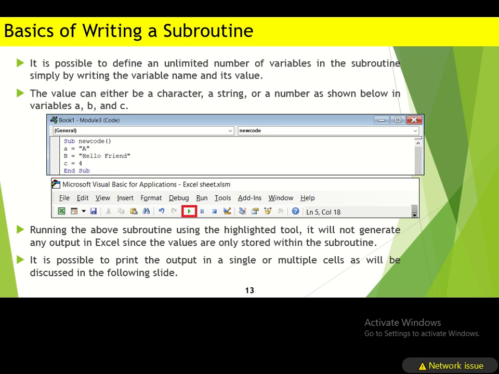It has a variable A, a variable B, a variable C, but it is in the program. You have to tell the program where to put these values. Otherwise, the Excel sheet will have no change. So there are three ways in which you can transfer the value of the program to the value in the sheet. Let us look at each one of them.